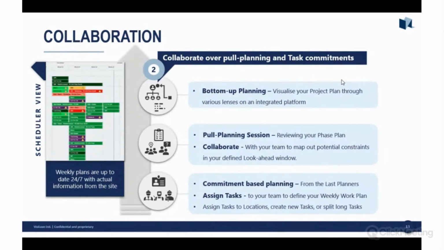So if I was doing MEP, for example, the main contractor might have one line for 4 months worth of MEP, but the MEP contractor will actually have 100 different tasks that make that up. We need to break that down into as many tasks as possible so we can accurately measure where people are working, whether they need space cleared, whether they need tools, labor, anything like that, so we can get as much information as possible and getting people to commit to realistic things that they're comfortable doing.